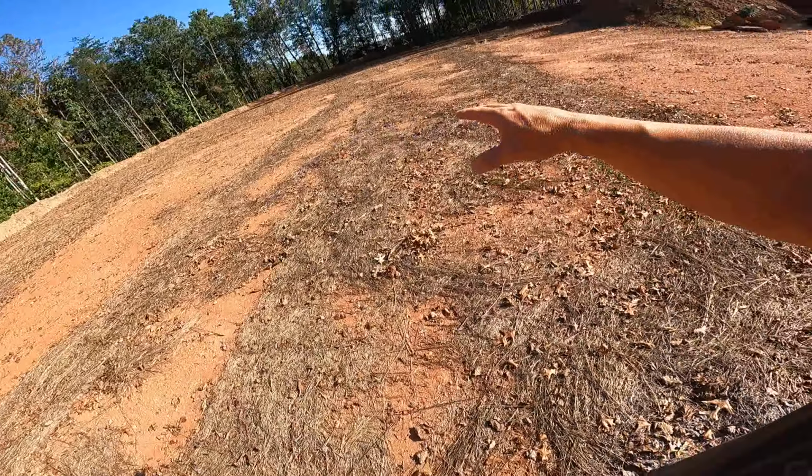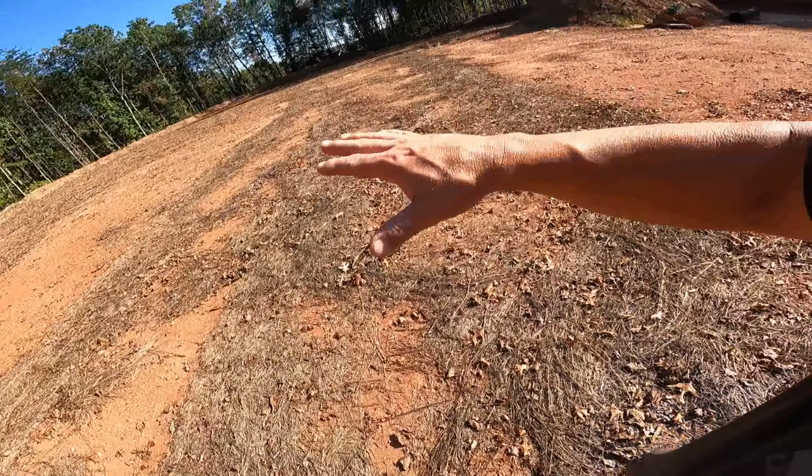So what the hay does is it slows stuff down. And we've got three rolls out here already, and it's slow. It is actually working. See right there, Walt, where the water's coming through, it's slowing it down. So we're going to spread out here and start grass seeding all this just to get a handle on this. What we're doing is putting the thick lines right here, rolling them out, and this is too thick right here, so we're going to go over it with the pitchfork.